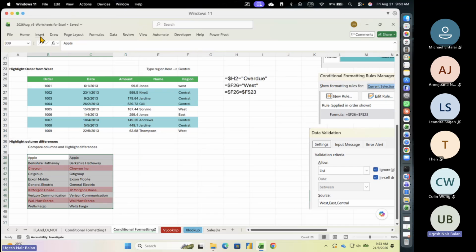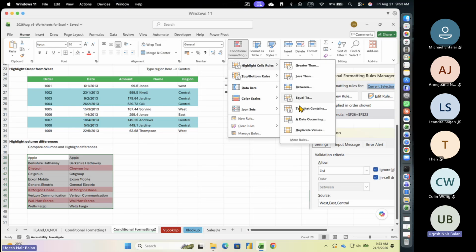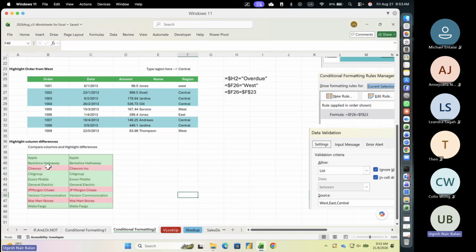But same as how you do duplicate values. Duplicate value, you want it to be in green color. So you see, Apple, Apple duplicate. Citigroup, Citigroup. Wells Fargo, Wells Fargo.